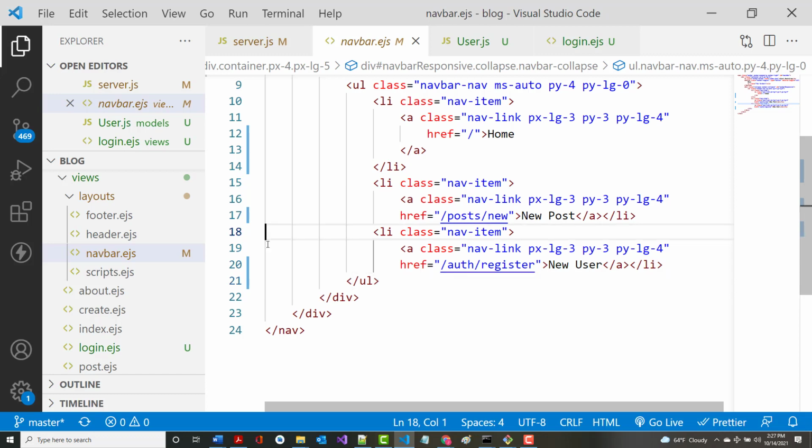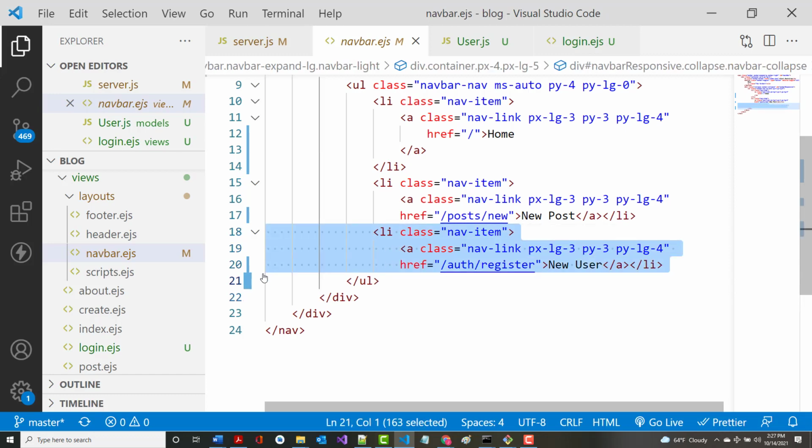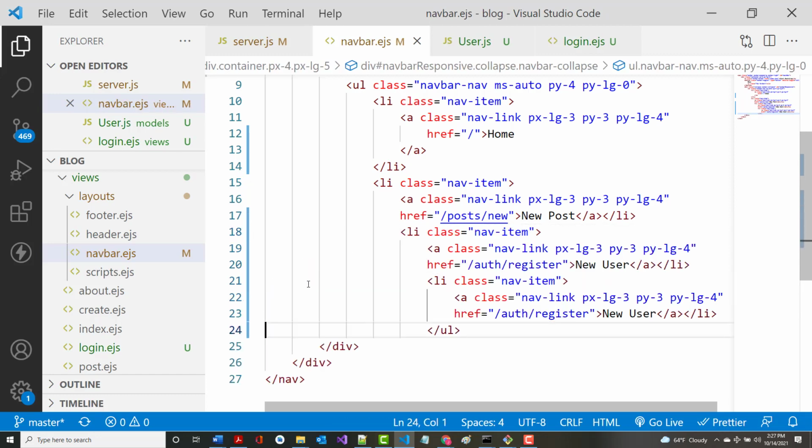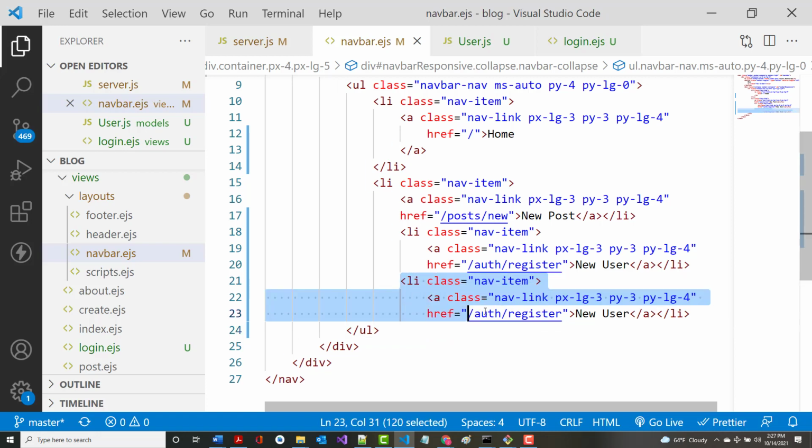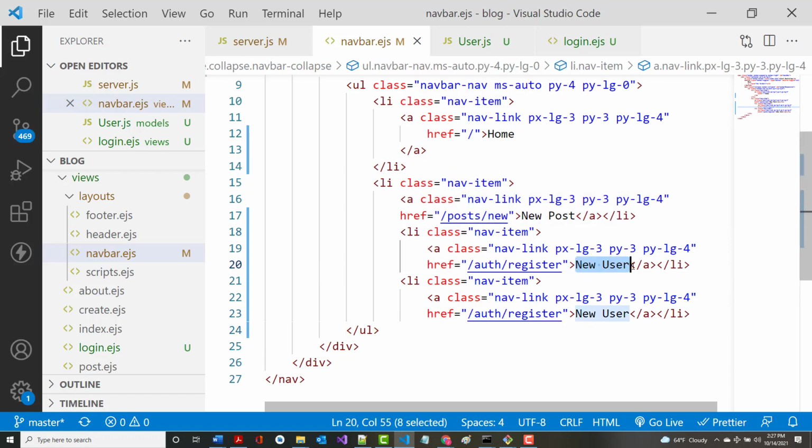I'm going to copy the one that's here right now. Now it's in there twice, and I want to move this over. Like that. Now this one is the one that I'm going to change right here, and I'm going to make that login.